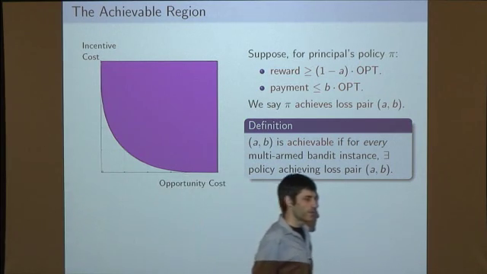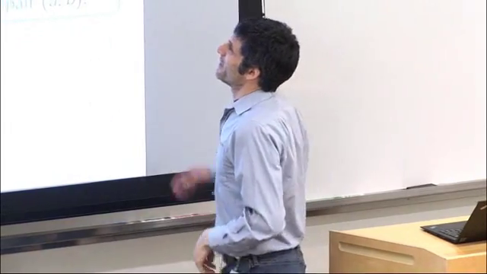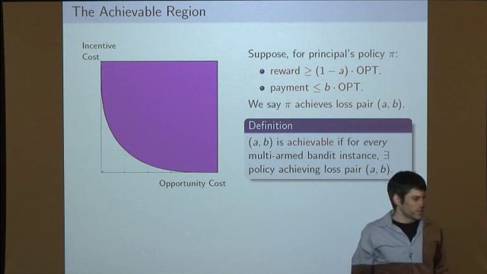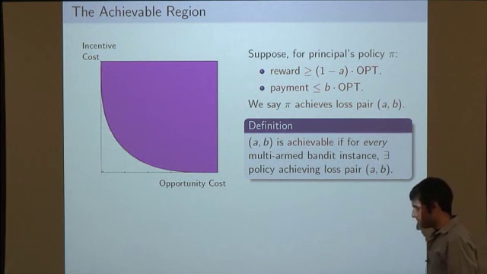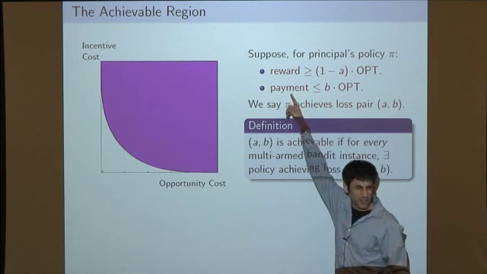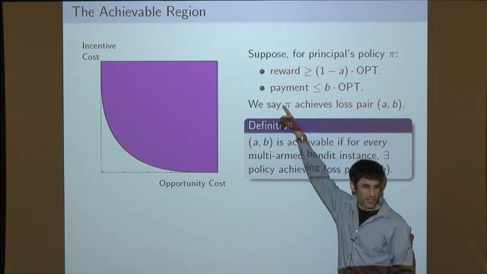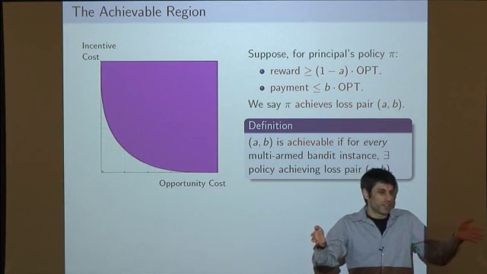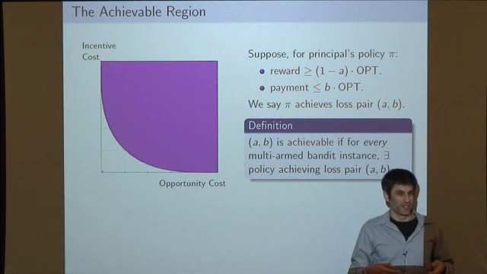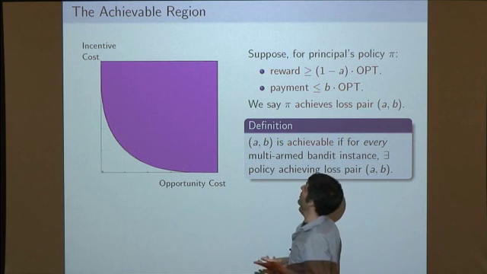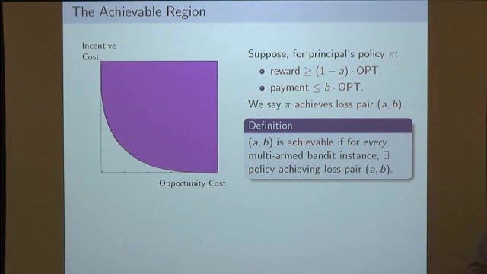Is this an expectation? Your payoff might be random, I guess. Yes, very important question. Both of these should be interpreted as expected values. In a lot of these problems, it would be interesting to be able to solve, for example, for the maximum expected reward under a hard constraint on the payment. Like, I give you a budget of $100,000 of bonus payments that you can pay out to your users, and I don't want you to satisfy it in expectation. You should never exceed the budget. We don't know how to solve that problem, but I think it's a really interesting one.